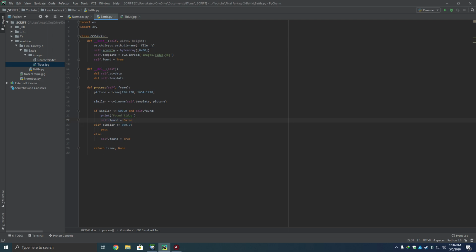So in the next cycle, if that is actually Tidus one more time and it finds him, it will display the print found Tidus one more time. And just like that, you can make a cycle that only appears once and no more than once.